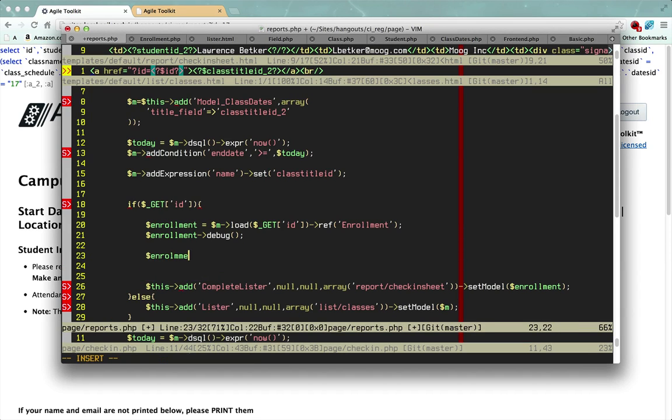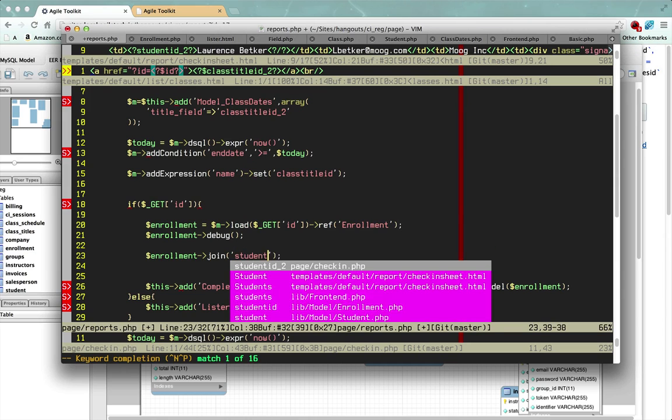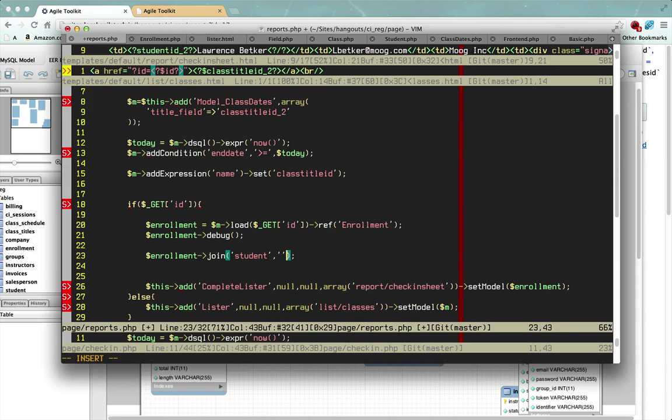Now, if I say enrollment join, and the table I want to join is, sorry, I need to look here, student. And the field for joining is student ID.